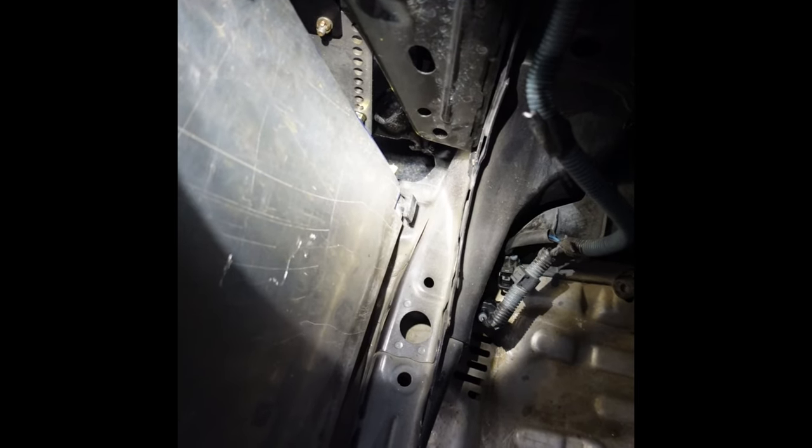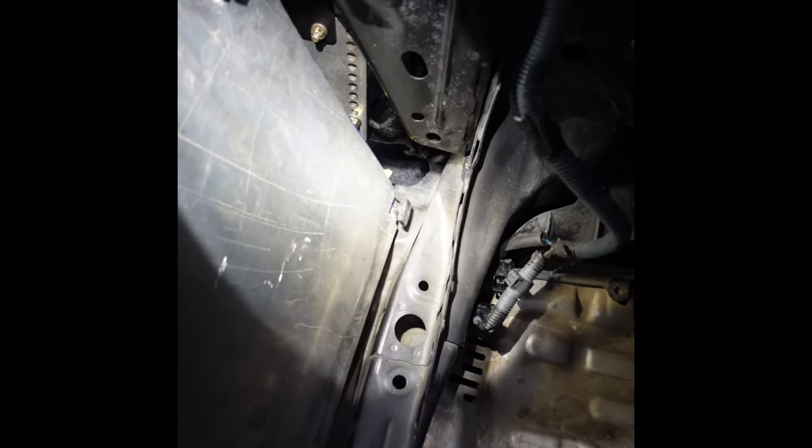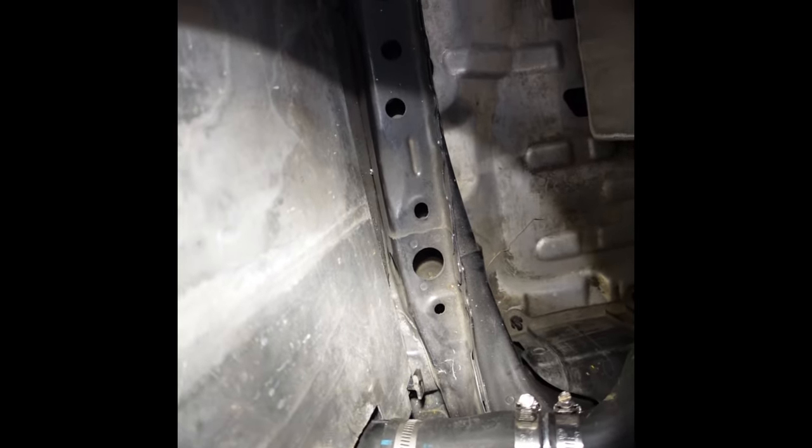Currently, I have it not really secured, but I have it where this can't slide down or go up on those little pegs in the back and up here. I'm still gonna have to find a good way to secure it.